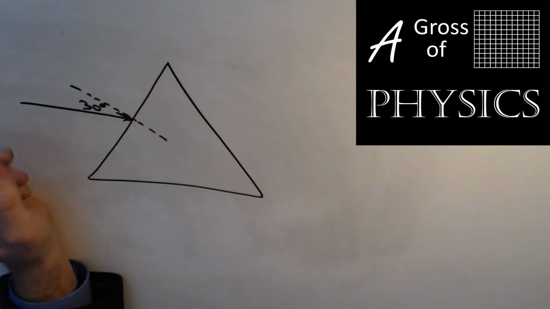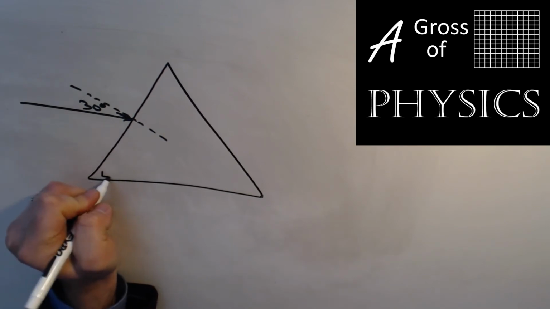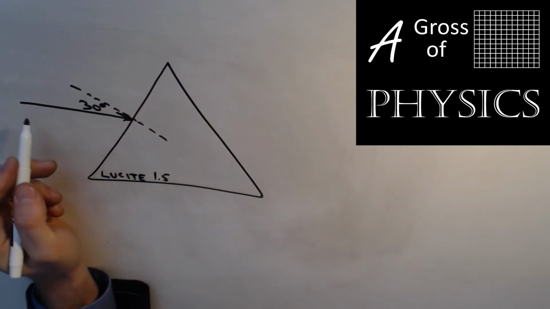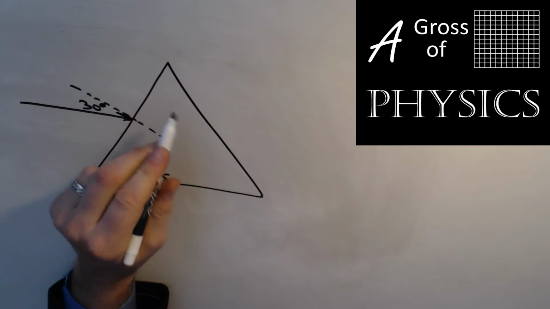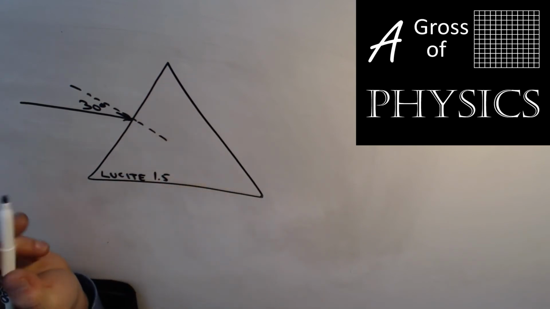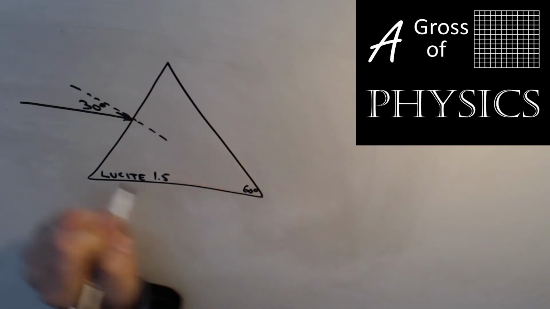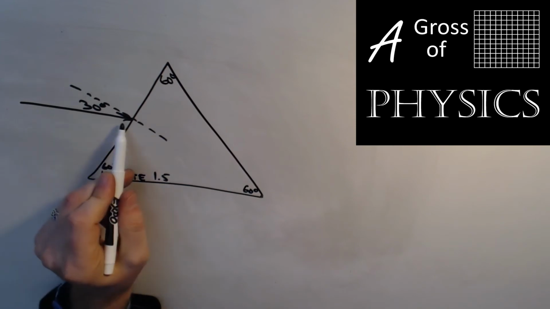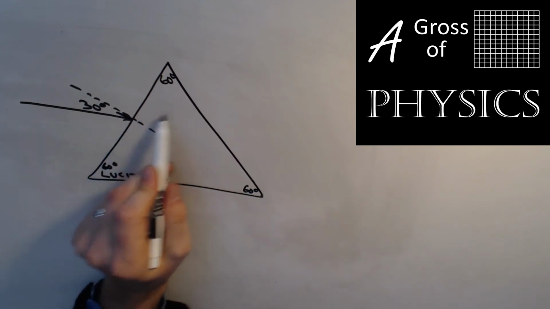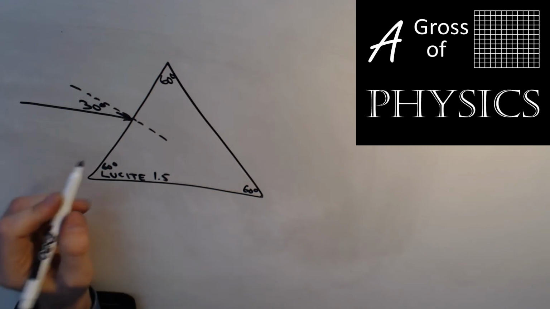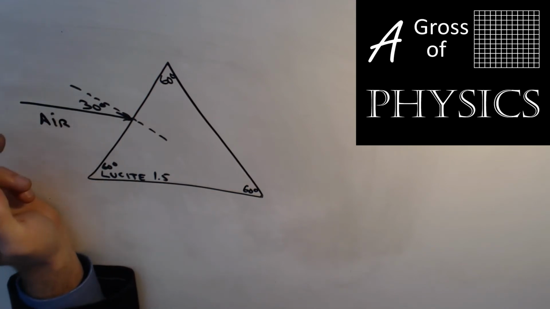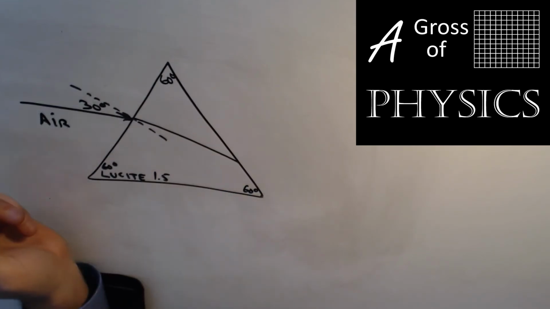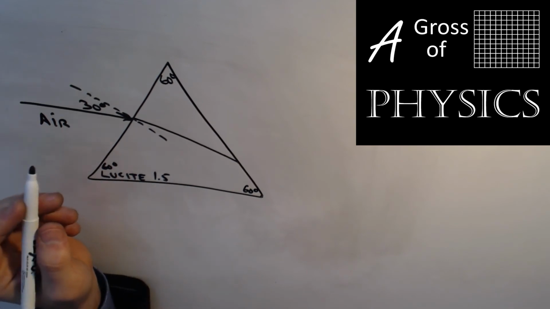Now, what we have here is a glass prism like we had before, and actually we're going to make it out of lucite, so that we try a different index of refraction. It's 1.5. And we have light rays coming in, and this is a triangle that's equilateral. So that means each angle is 60 degrees. Now, when the light ray hits here, it's going to either bend down or up, depending upon less to more or more to less. Now we have air, so instead of going straight, it's going to get closer to the normal line, so it's going to bend like that. I'm going to draw it dramatically. It probably doesn't bend that much.